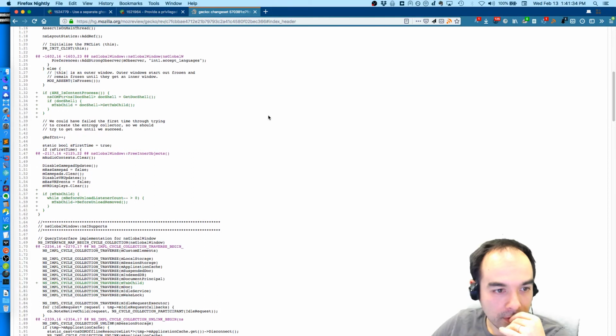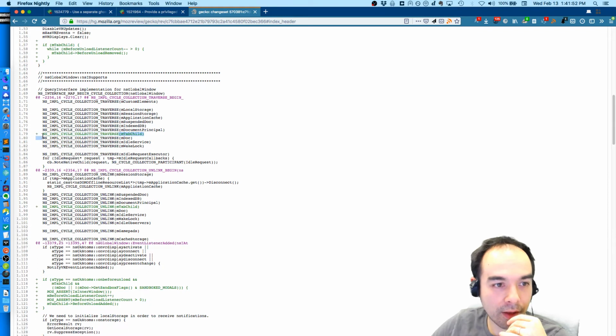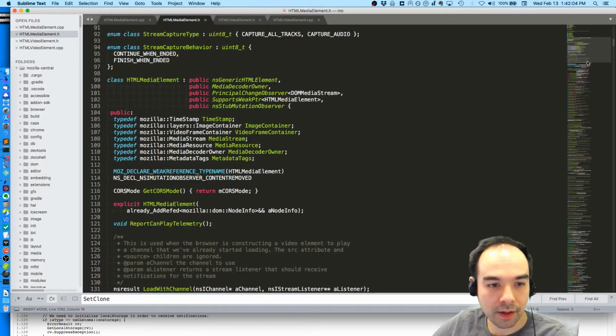So yeah, I added an M tab child, and I'm saying cycle collection traverse the tab child, and then unlink the tab child. And maybe that was all I needed to do. Like, if you have a member element, there's probably like a cycle collection block.